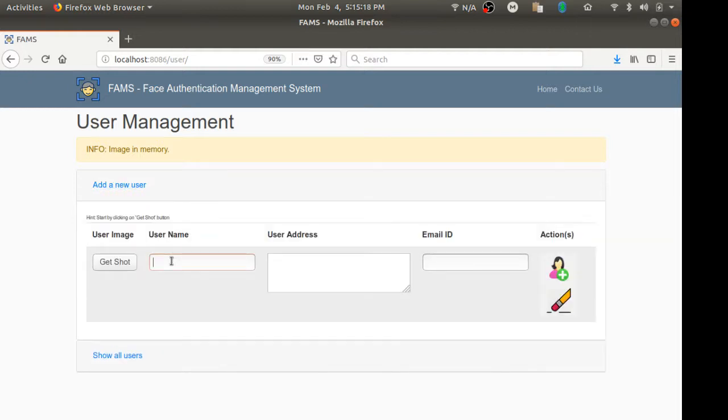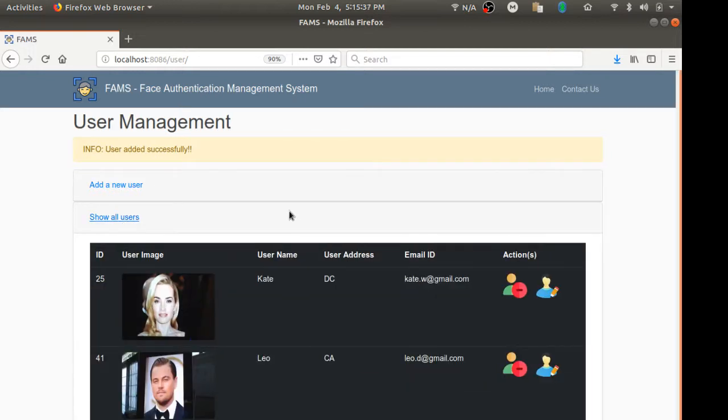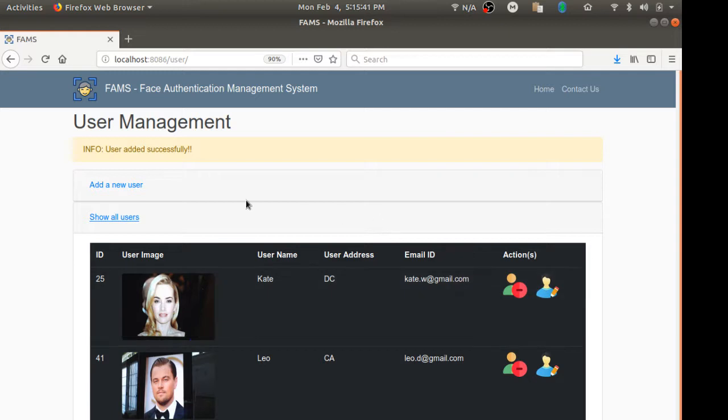So I can go ahead and say that is Leo and say he lives in California and his email ID is leo.d@gmail.com. I say save. I get the message. I go to show all users and here you go, Leo is added.